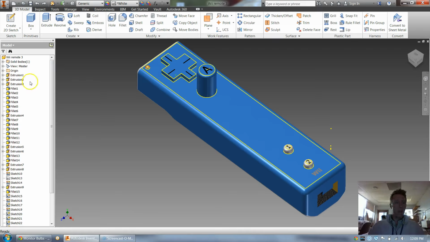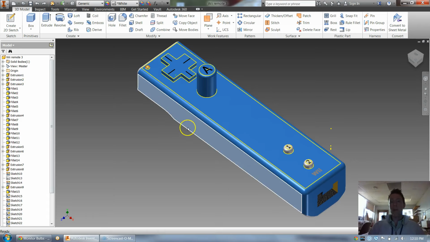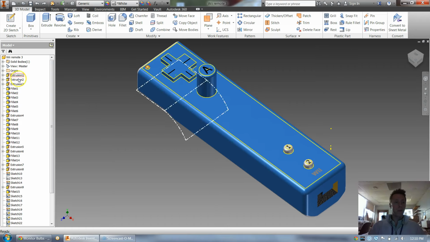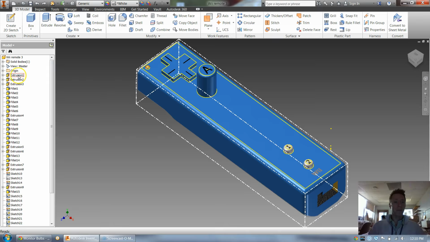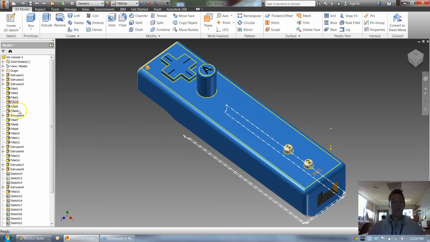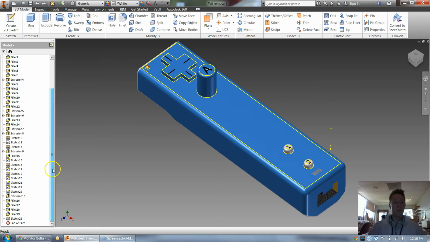So this white rectangular section over here, this area is called the browser. And if you notice here, this one is very, very full. The reason why it's very full and there's all kinds of stuff in it is because we made a product. We made a 3D model here. So these are all the different steps that we did to make this 3D model. So we started at the top, and then we did something, did something, then all this stuff. So the most recent thing that we did should be at the bottom here.